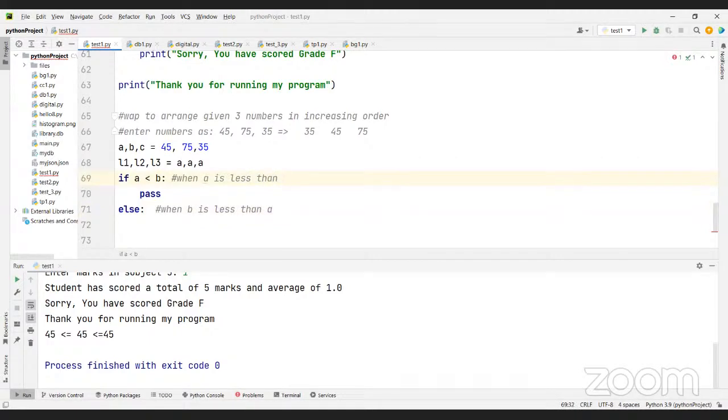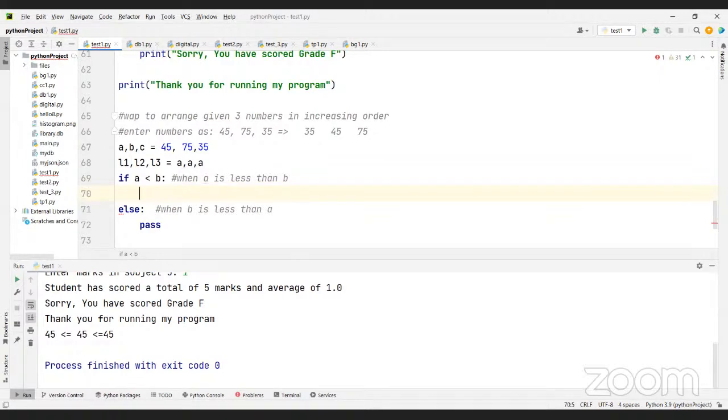We are not talking about C yet, right? We have to first focus on A and B. Okay, and I'll say pass here. Coming back here, between A and B, we know that A is smaller, good, great.